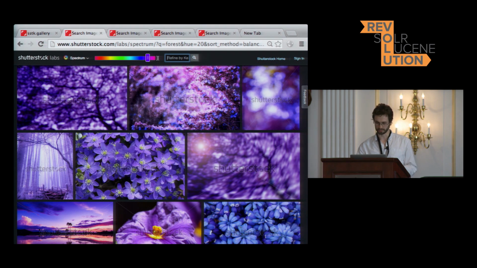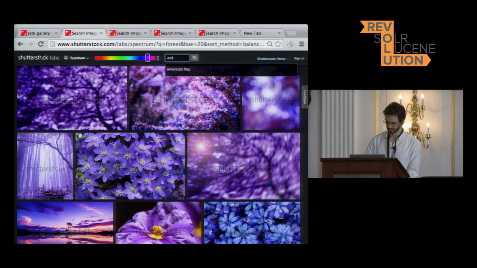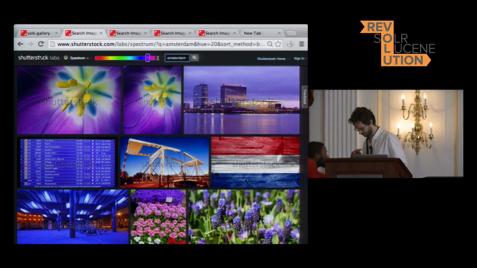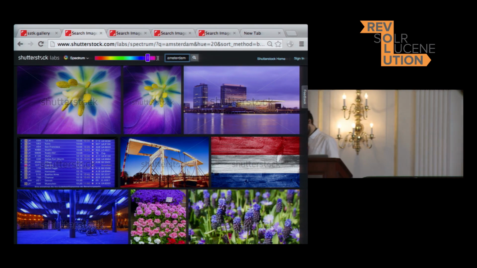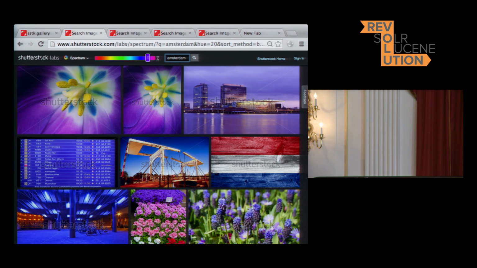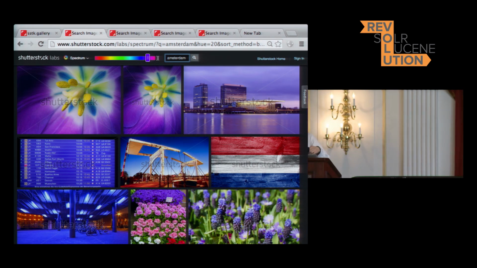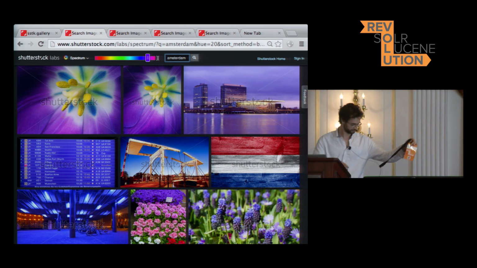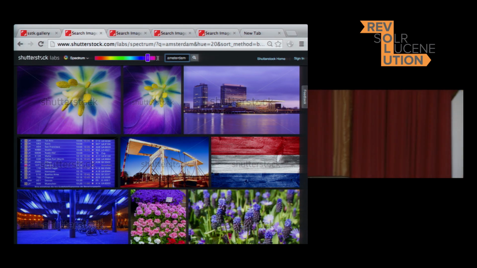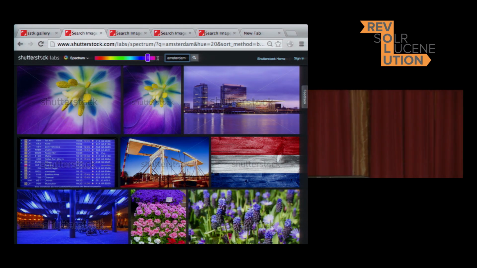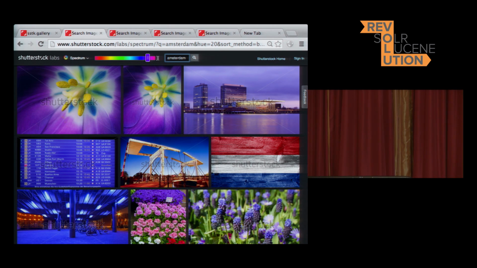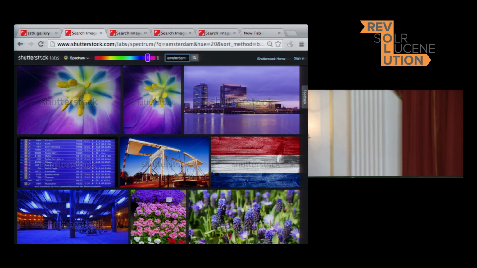So we can explore some other concepts. So I'm going to search for Amsterdam. Sure. All right, this talk has just been massively improved by this change. Perfect. All right. Everything's working perfectly here.